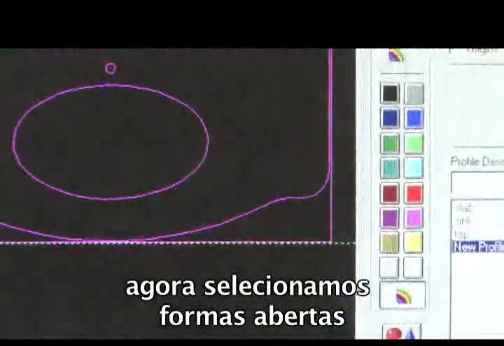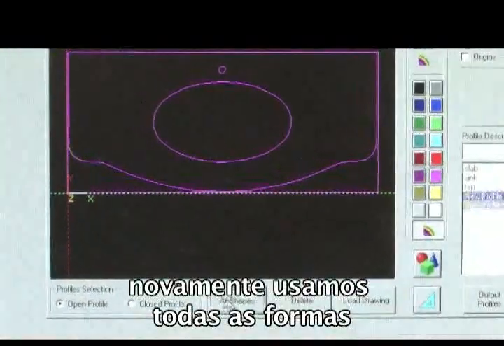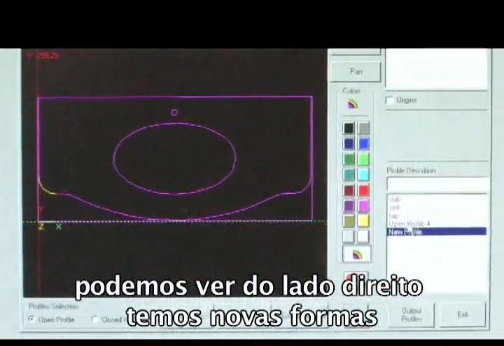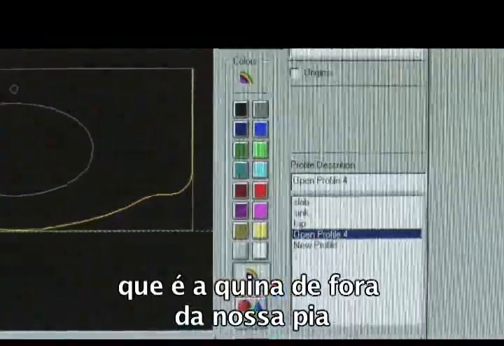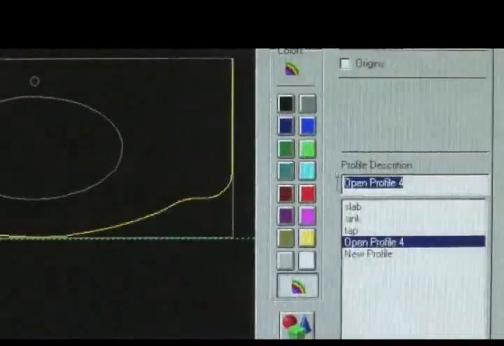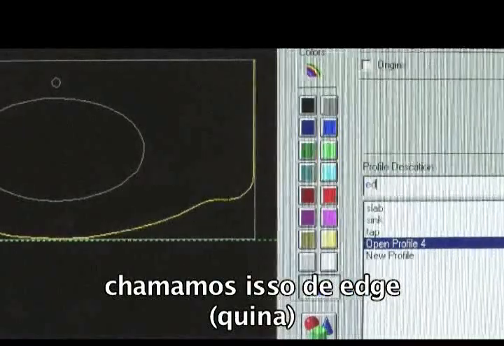Now we select Open Profiles, and again we use all shapes. On the right hand side again, we have a new profile, Profile number 4, which is the outside edge of our vanity unit. Okay, so we'll call that edge.